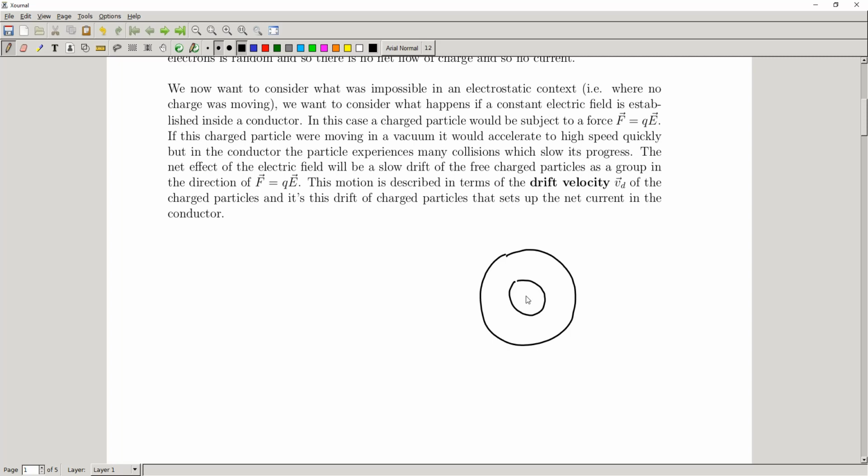And as we dumped, let's say we dumped some sort of a positive charge into the center of our hollow sphere, remember we had a bunch of negative charge piling up here, which ended up giving us a bunch of positive charge building up along the outside. So where are these charges coming from? These charges in the hollow sphere weren't there before. Well, they kind of were there before, right? There was just no net charge, and now they're spreading themselves out in such a way that they're giving us no electric field inside the conductor here. But there was free charge. It just wasn't free net charge inside our conductor there.